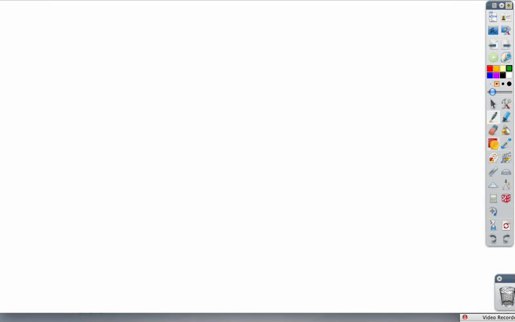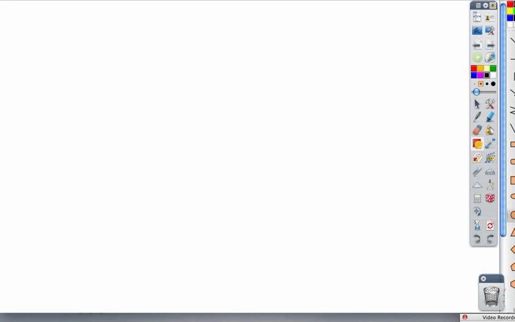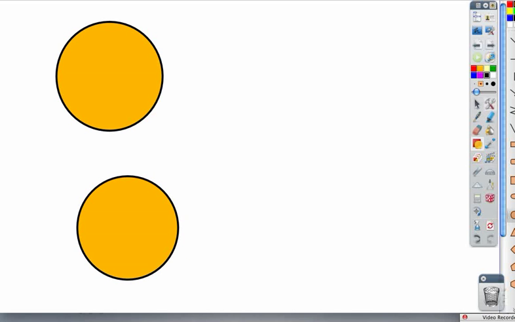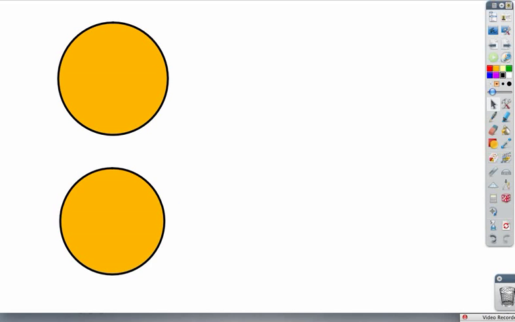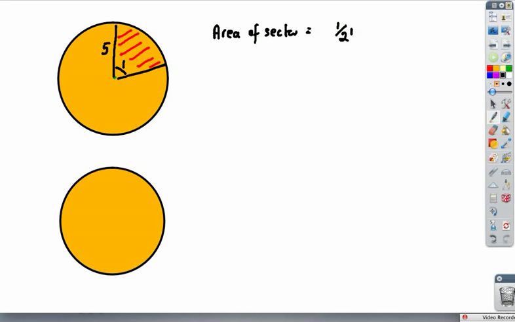Our next formula, what we do here, let's take another couple of circles, is we look at these and we say, what about the area? What about the sector area for these? So let me give you there's 1 radian, and what I want to know is what is the area. And we give you a radius of 5, the area of that sector is given by the formula a half r squared theta.